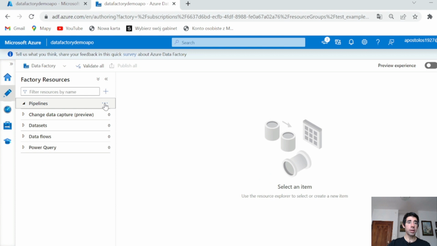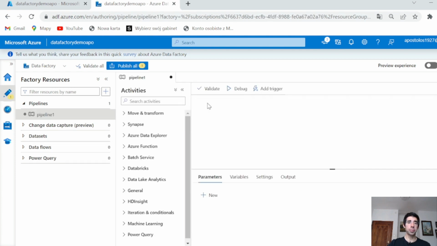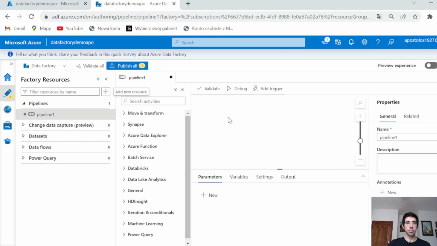You will see we don't have anything. So we click the Add button here, the plus button. Underneath pipelines, we can choose Create a pipeline. And here we are going to create our first pipeline.